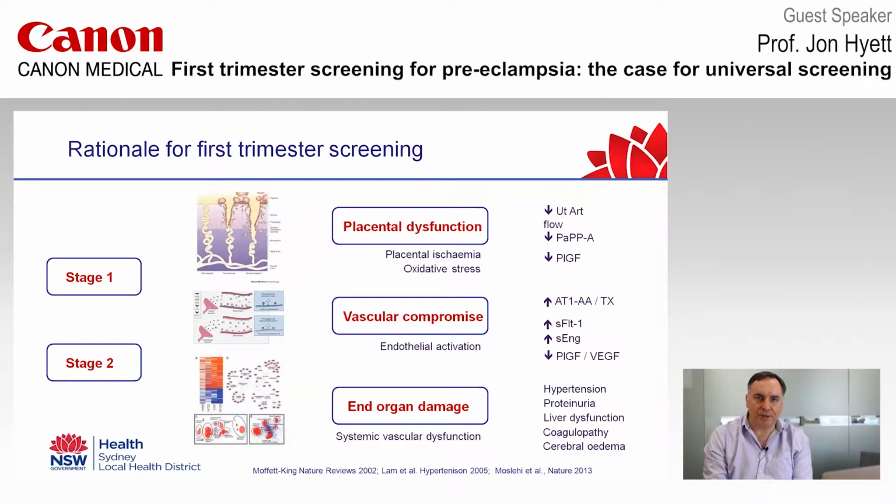This process of prediction and prevention is not about that. It's about recognizing a much earlier stage of disease before you have clinical symptoms. So we're talking about the recognition of placental dysfunction that in turn leads to vascular compromise, and that is what then produces the symptomatic effect. So what we're aiming to do is correct the placental dysfunction and prevent the vascular compromise. And the best time to do this is early in pregnancy.